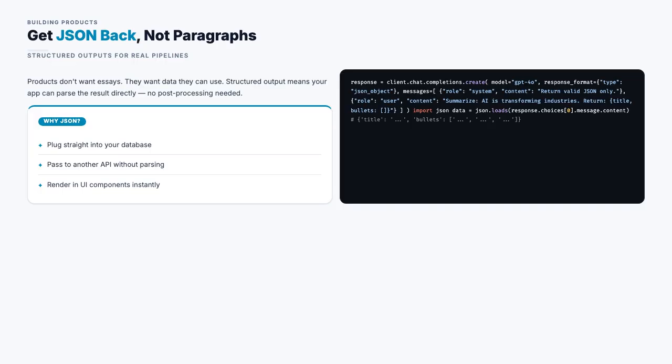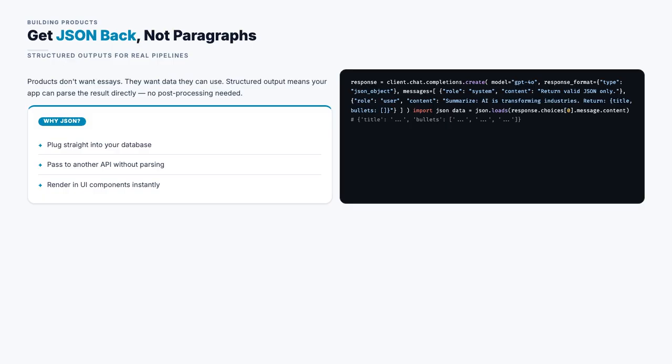When you're building a real product, you don't want a paragraph of text back. You want structured data you can actually use in your code. Look at the example on screen. The only change is in the system message. So we tell the AI it's a data extractor and that it must always respond in valid JSON. That's it. The AI reads the text, pulls out the name, email, and company, and returns it as a clean object. You can feed that directly into a database, a form, or the next step in your pipeline.